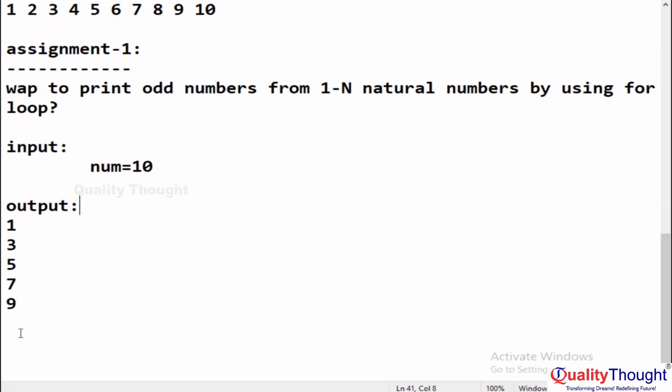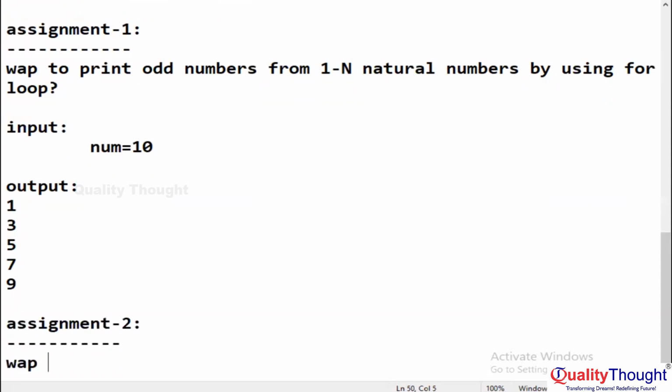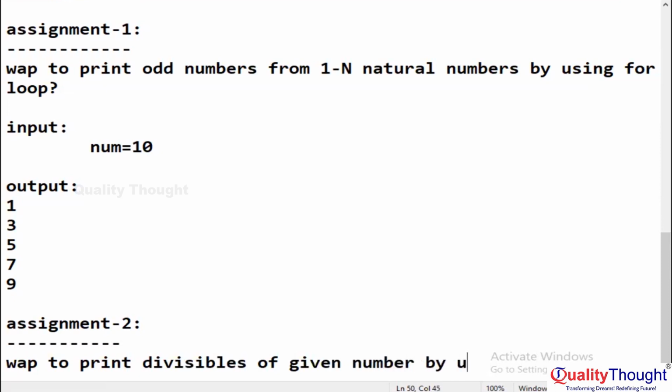Next, another assignment question. Write a program to print divisibles of a given number by using for loop.